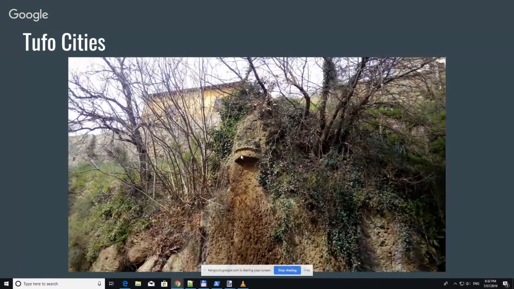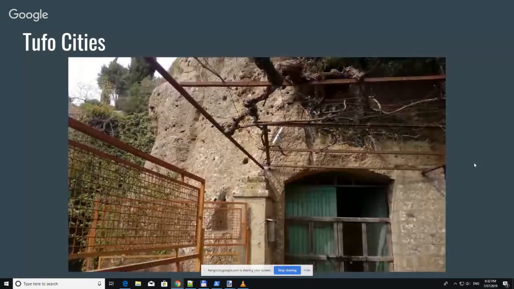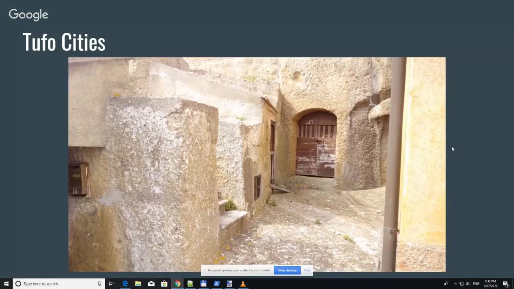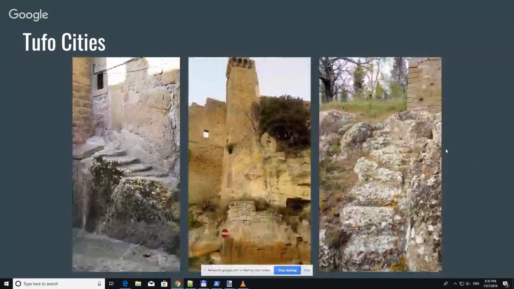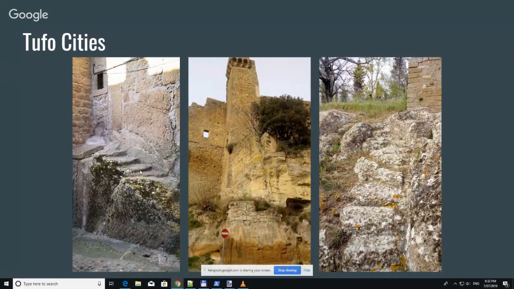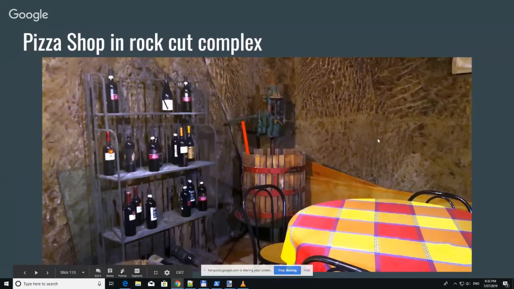This is the remain of an ancient pillar that you'd see in a lot of the Etruscan ruins. And again, more rock cut rooms that they have directly in the walls everywhere. This is the back of somebody's house. Here we have rock cut ruins that look a lot more weathered. One of their castles, which is built directly onto the rock cut ruins. On the other side, you can go down some very weathered stone steps. And finally, there's even a pizza shop that we went to that's cut directly into the rock cut ruins.